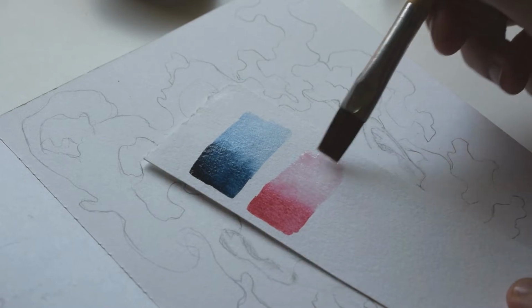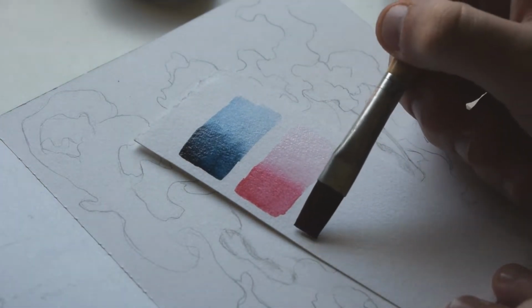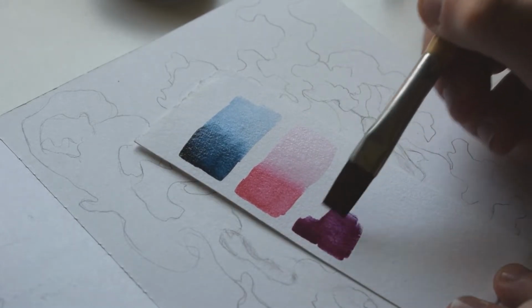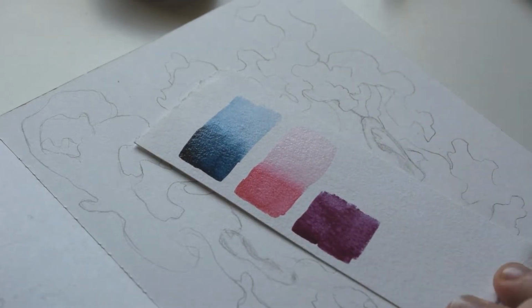Today I used these three colors that you're seeing right now on the swatching. I am using indigo from the professional watercolors from Winsor & Newton, rose madder hue from the Winsor & Newton Cotman set, and then the cobalt violet hue from Sennelier. You have all the pigment information right now on your screen.